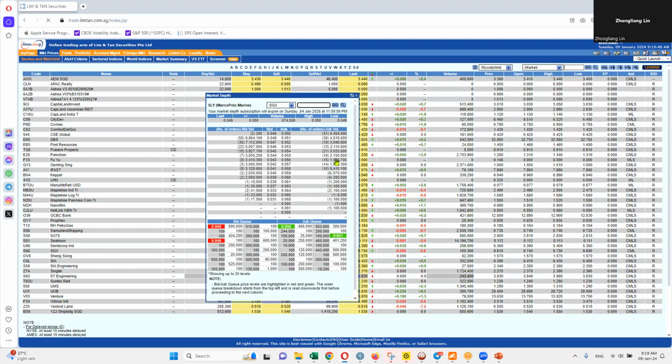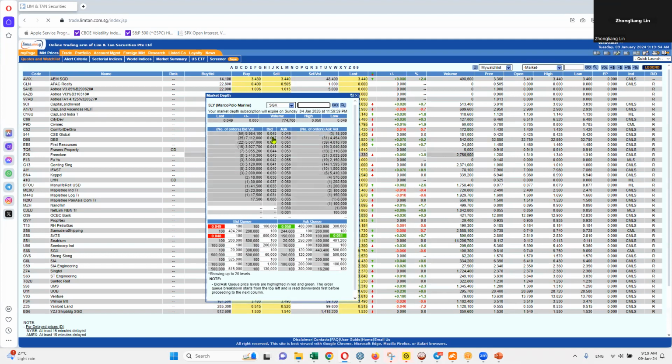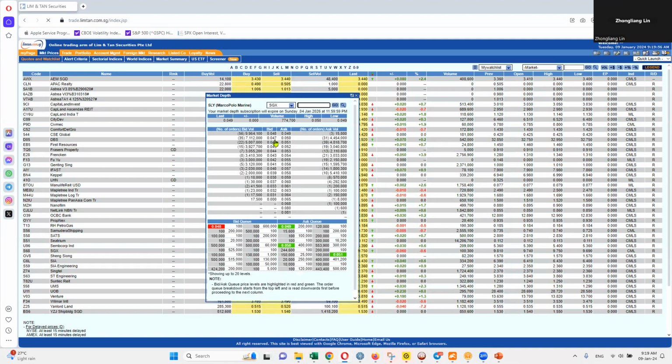Next, some would like to look at their chances of getting their orders filled. For example, if I want to get Marco Polo at 48, what are the chances that I will get it at 48? The chances will be, I would say, not high, because there is a huge queue, 9.9 million over there.